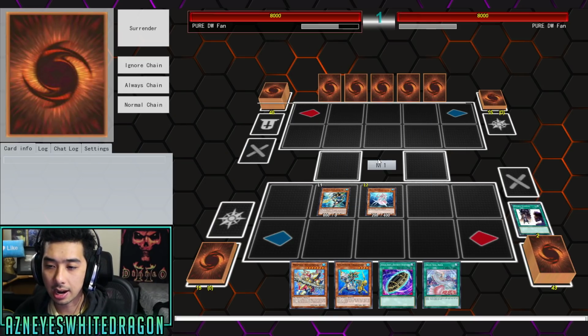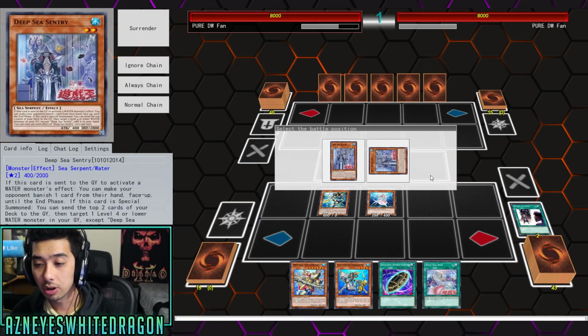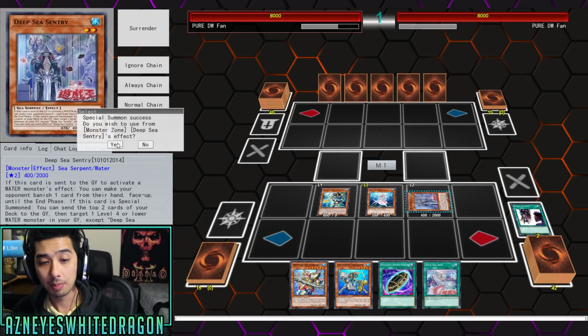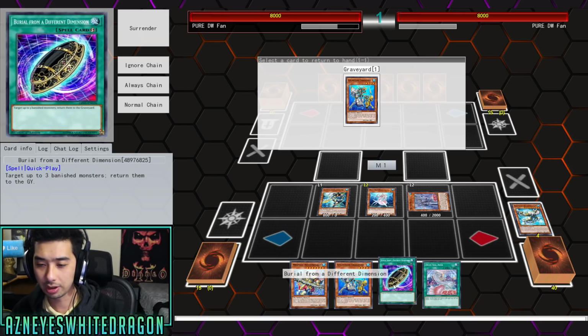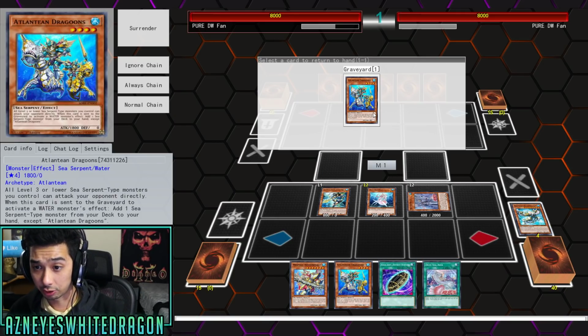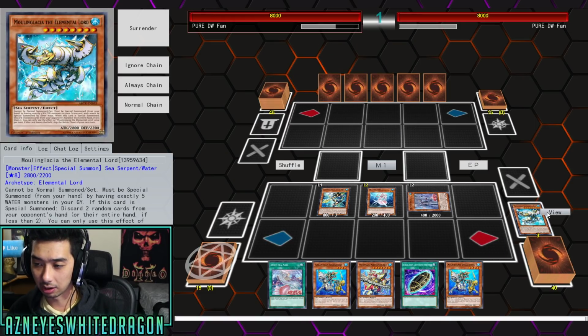There is a newer card over here, the Deep Sea Sentry. When it is special summoned, you're able to use its effect to send the top 2 cards of your deck to the graveyard. This is random. I didn't set this part up for the video. The only thing I really needed was having this card and Double Summon, and pretty much we're going to be going off. And then now you get to add back Atlantean Dragoons, which is absolutely amazing here.